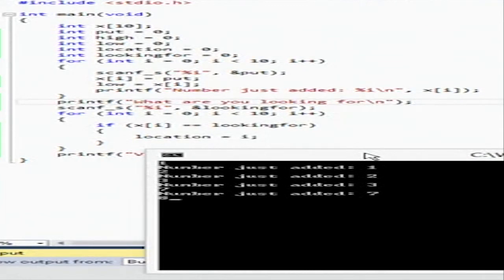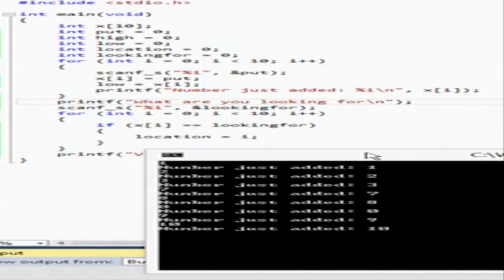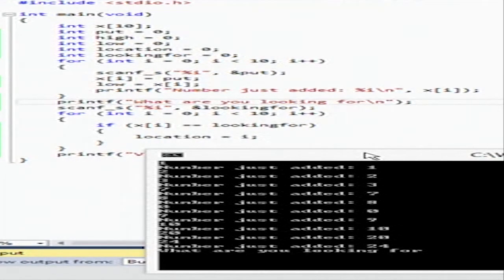So we're going to enter 1, 2, 3, 7, 8, 9, 0, whatever, 9, 10, 20, 20.